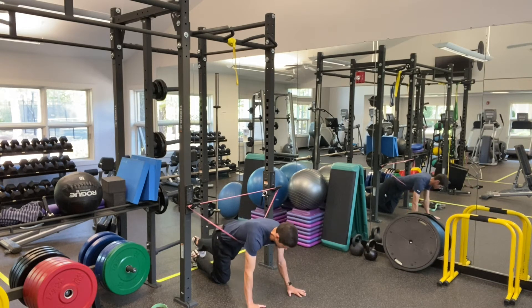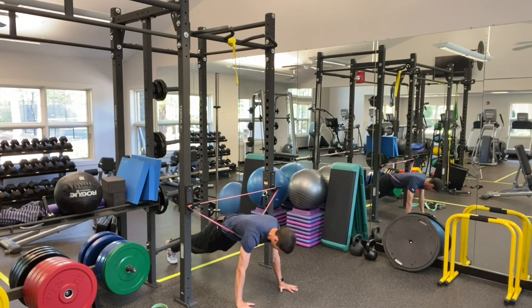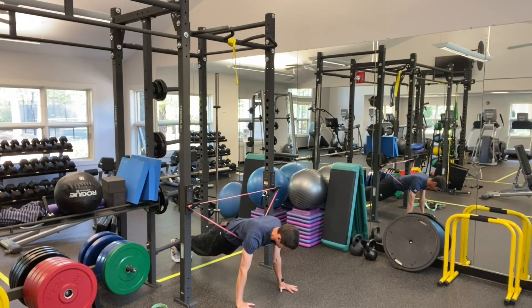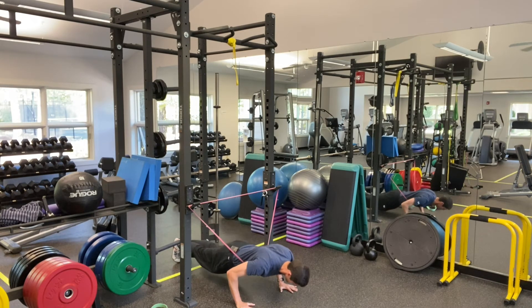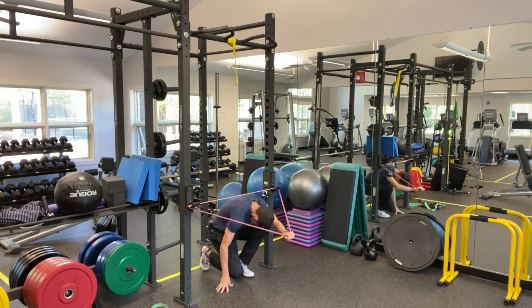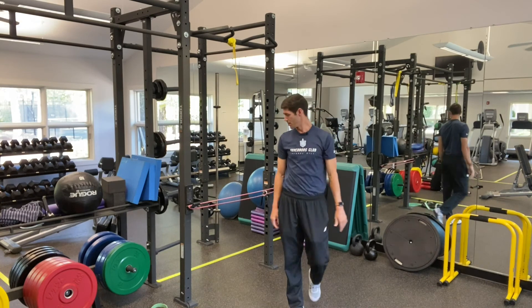Take the bottom piece of the band and put it directly across just below the chest line, right on the ribs. Come into your push-up position, making sure you're going straight down on that band. My fingers are spread wide; my toes can be out wide for more support or together — whatever feels comfortable for you. From a fully extended position, lower down and then press back up. Depending on the band level you'll have an easier or more difficult time, but over time this should really allow you to build up the strength you otherwise wouldn't be able to develop struggling through a traditional push-up.